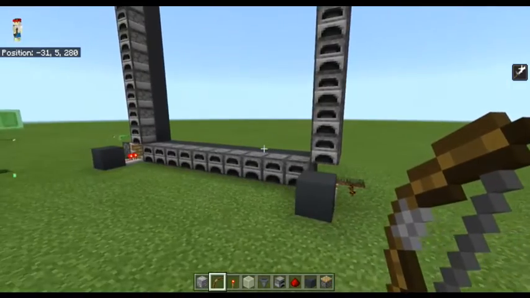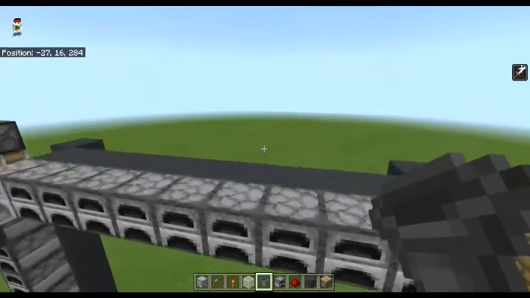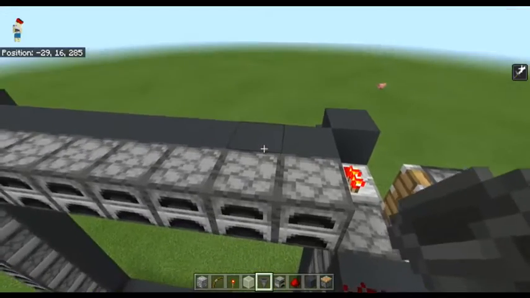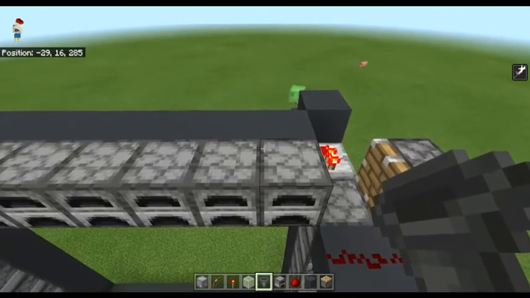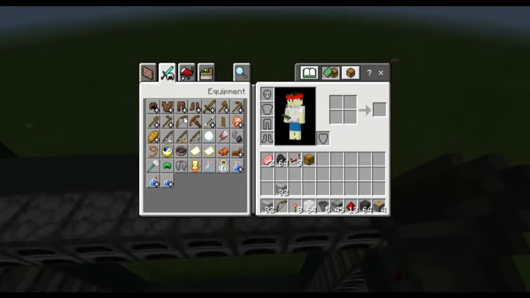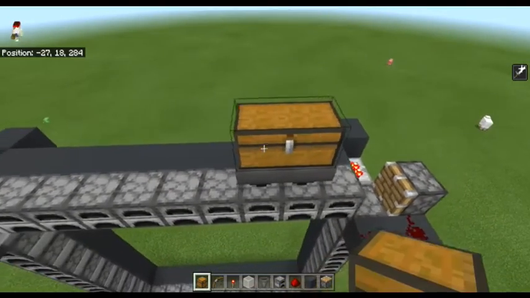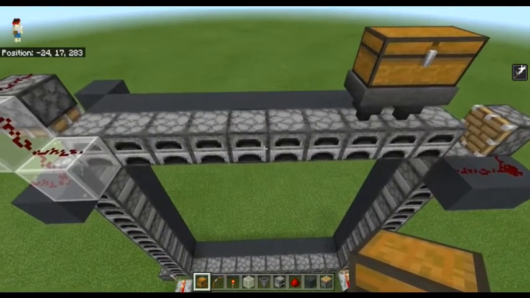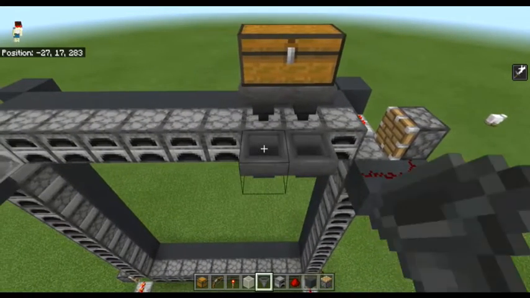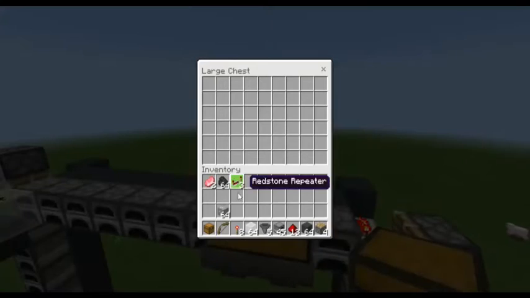No, whatever. And then you grab some hoppers. Up here, depending on which way the furnace piston is facing. Place a hopper here and a hopper here. Put your chest here and here. And then I think you can actually just put it here. Put your thing here. So this is for your smelting stuff, your iron ore.